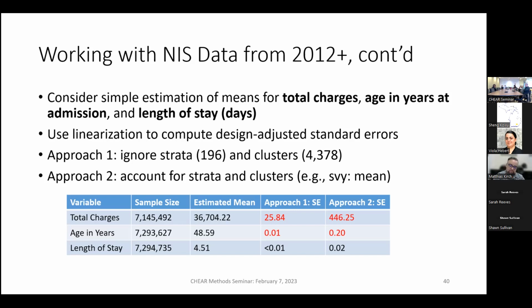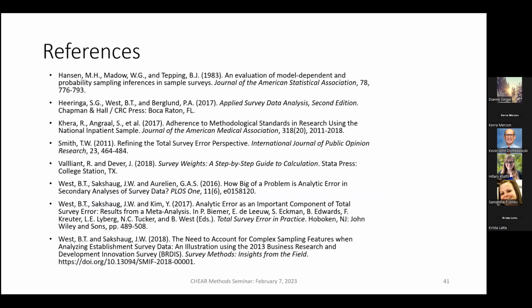If they don't provide stratum codes or cluster codes for variance estimation, that's a problem on the part of the data producer. They have to give you some means of adjusting your standard errors to account for the effects that you see here. Otherwise, they're basically forcing you to report estimates that are way too small for the standard errors. Some data producers will give you what are called design effects, which are kind of like variance inflation factors that you can multiply your standard errors or your variances by to get them in the right shape. But that requires working with them to make sure you track down that information. Otherwise, you're at risk of this issue here.